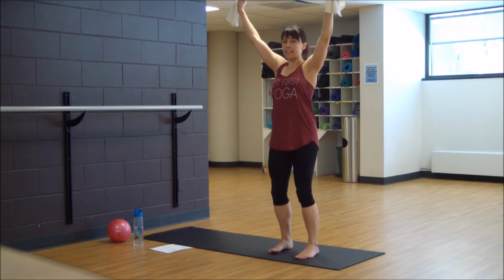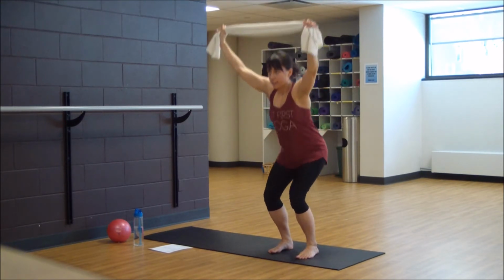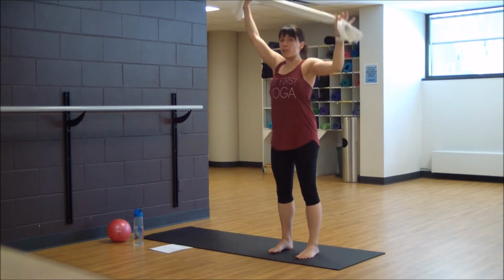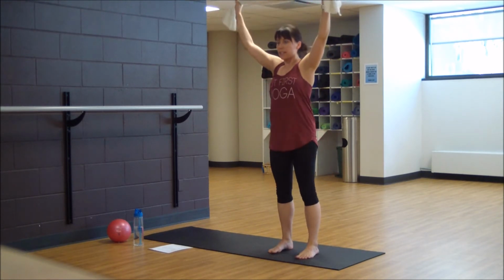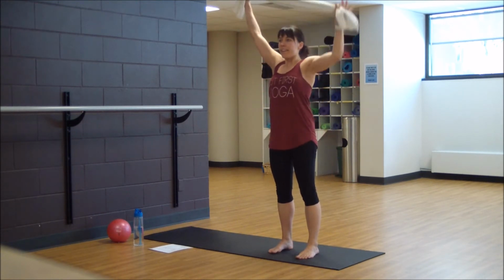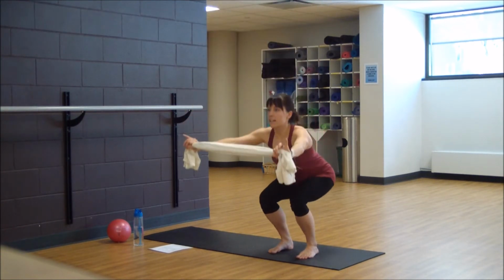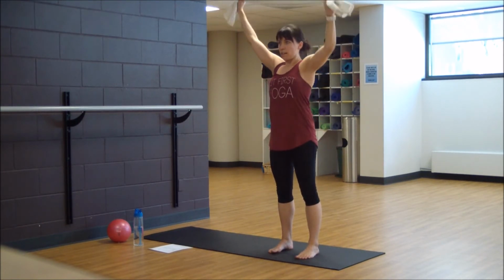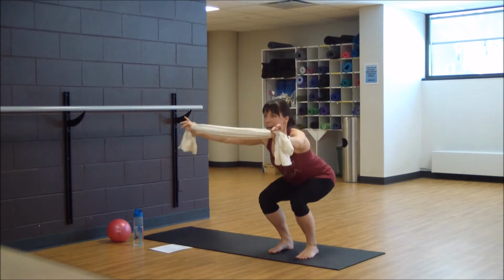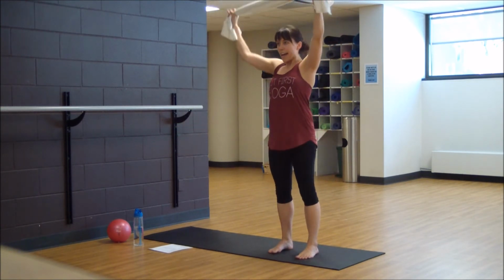From here, it's gonna look like this. We squat, stand, and pull. Squat, stand, pull. Now again, those arms can come forward a little bit, but if that stability or that shoulder mobility rather isn't there, that's okay. You can bring those arms down, come up, pull, okay? That's another variation. Pull. Yeah. Again, a little bit more back here with the side body. One more each side.